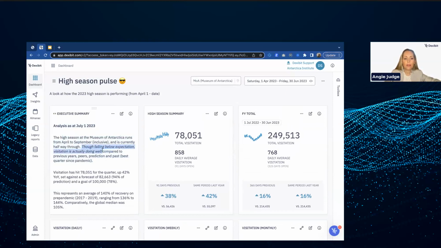And you can see here, I have pulled out the one thread that is our finding, which is that though falling below expectation, even though I'm not reaching my goals, my visitation is actually doing well compared to previous years, my peers, predictions, and past.